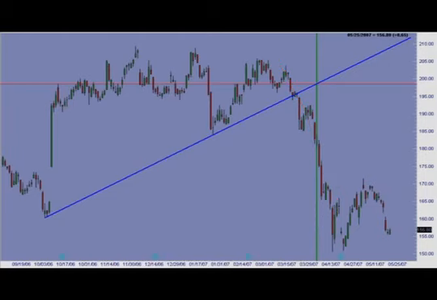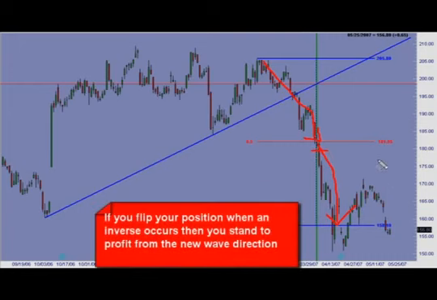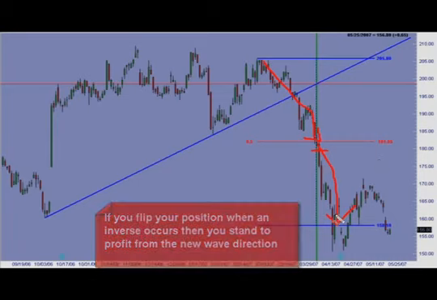In essence, you see this as we take the prior high and bring it down to the halfway point as the reversal bar. What do you see? You see that the market proceeded down to this level, and as expectations, we can expect it, because of an inverse, to continue at least down to this level as well. Meaning that if you are able to flip your position, just as an inverse becomes obvious and clear, then you have the opportunity to make a substantial profit, and the losses remain minimal.